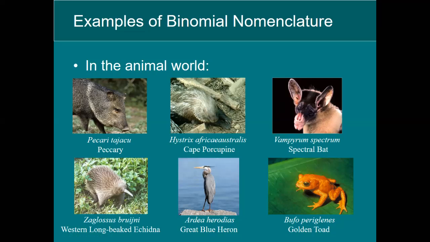So this particular one is the endangered golden toad, and this is Bufo paraglans. Again, remember that genus is the first, it's always capitalized, species is second, and it's always lowercase, but both of these terms are in italics. All right, so let's try some of this on plants as well.